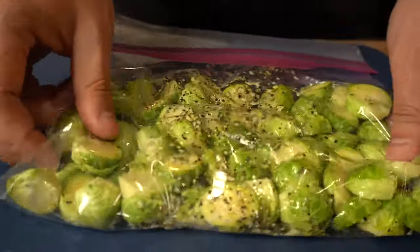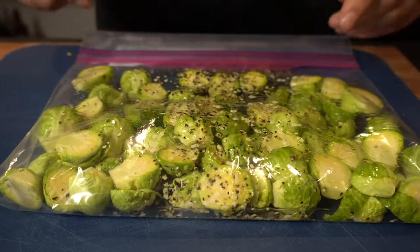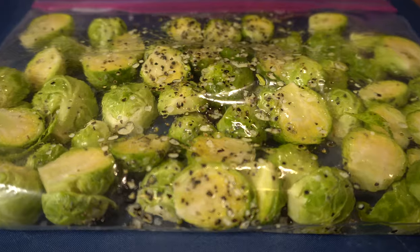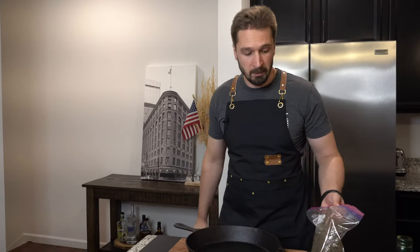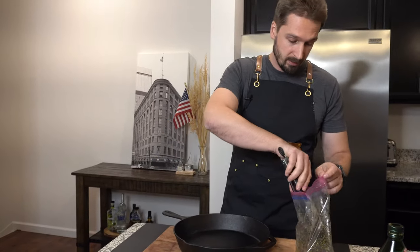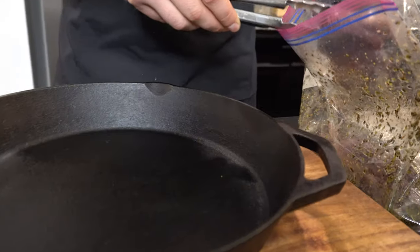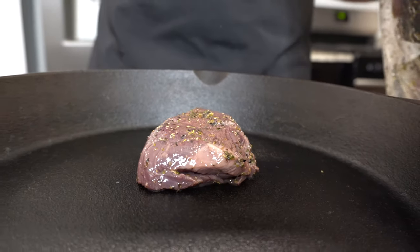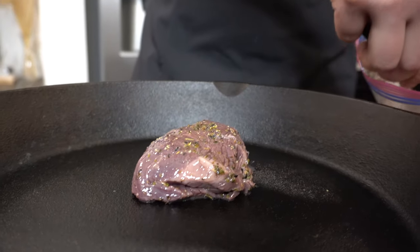Look how vibrant the color becomes as soon as you add a little bit of that olive oil to it. You see that? That's beautiful right here. Okie dokie, 30 minutes have passed. I'm going to show you how I'm going to prep and transfer them over into my cast iron pan right here. So we will be finishing them with a reverse sear method.